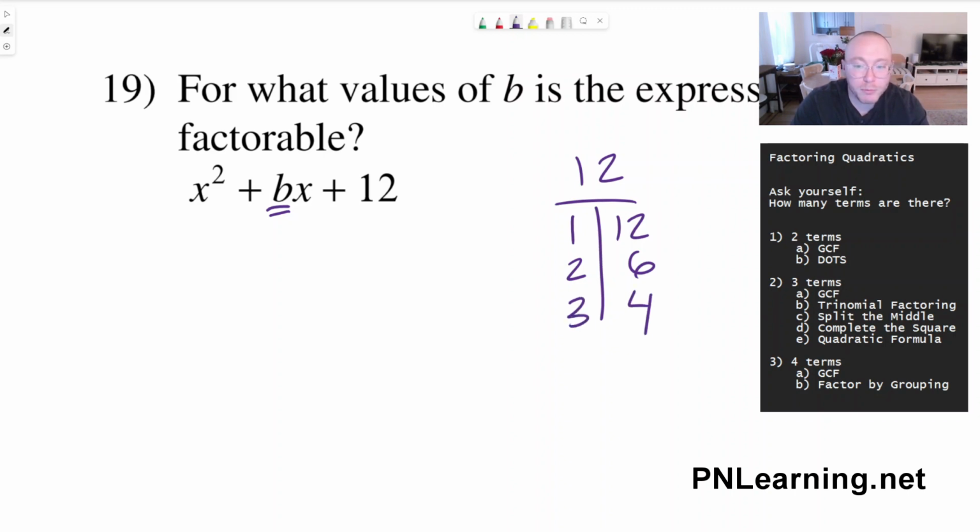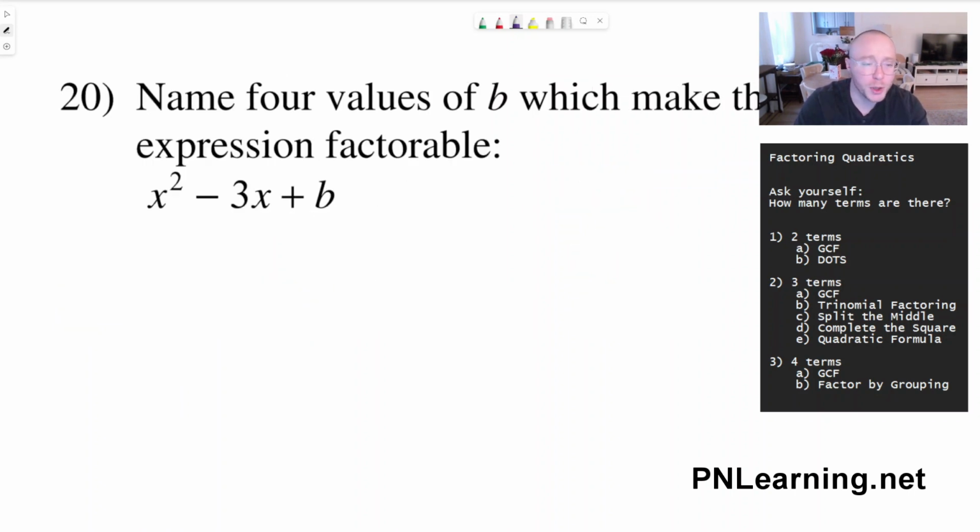So let's see, what b values could we make? So we've been discussing that if we're factoring a positive number, that the factors have to be both positive or both negative, which means we're going to get positive or negative sums. So for 1 and 12, we could either have positive 13 or negative 13. So our answers are going to be either the positive or negative sum of each factor pair. So 2 and 6 would make 8. That means we could get positive or negative 8. And 3 and 4 would add up to 7, so we could get positive or negative 7. And that's how we would answer number 19. So if b were any of these 6 values, we would consider this to be factorable.